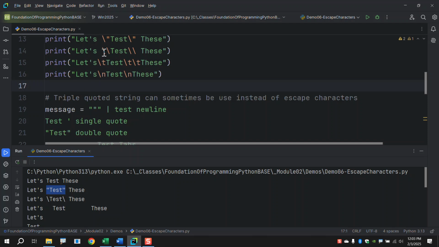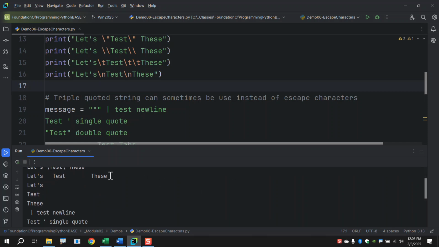I'd see the backslash escaped from line 14. On line 15, I see an extra tab there and two tabs here. And I see a new line and another new line after "let's test these."